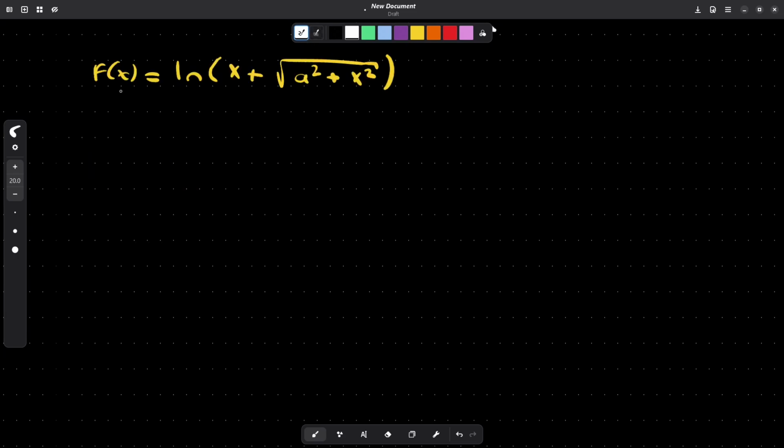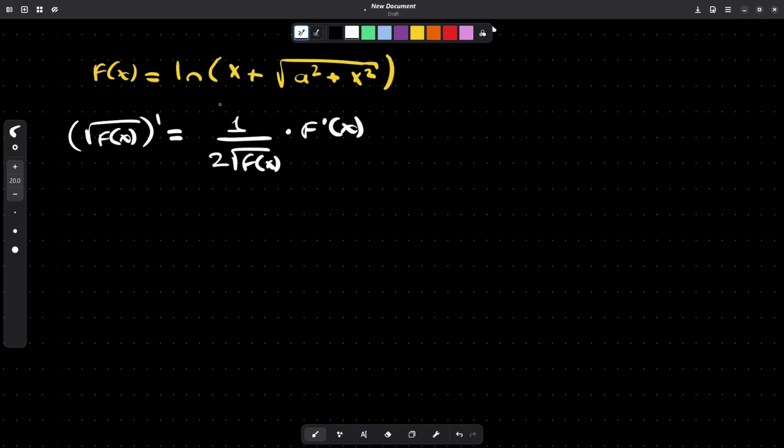We want to differentiate f(x) equals ln of x plus root of a squared plus x squared. I don't know if I gave this before, but let's say we want to differentiate root f(x). The faster way, of course, is to use the power rule. You can write the root as 1 over 2, then differentiate according to that. But the derivative of under root f(x) is 1 over 2 root f(x) multiplied with f'(x). I use this because it makes things faster.